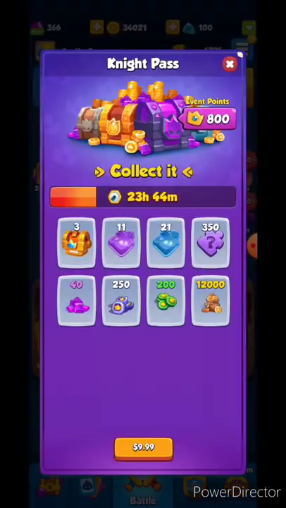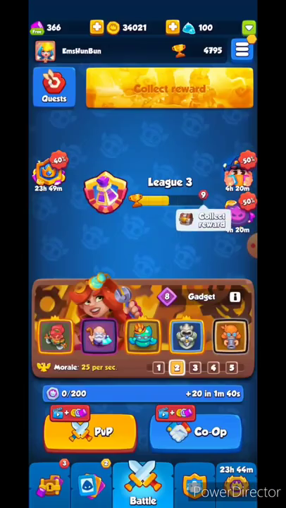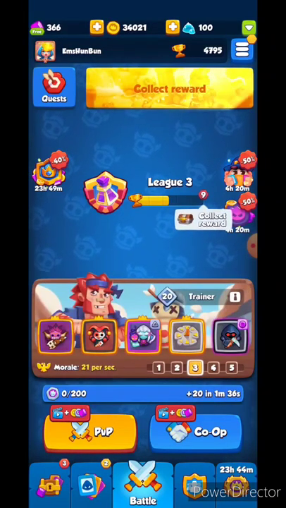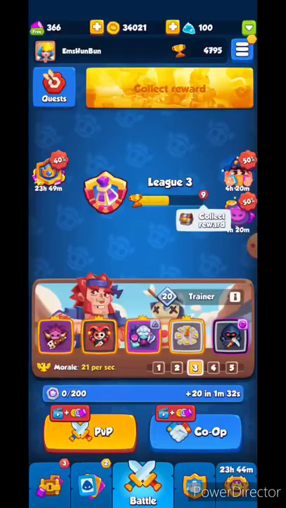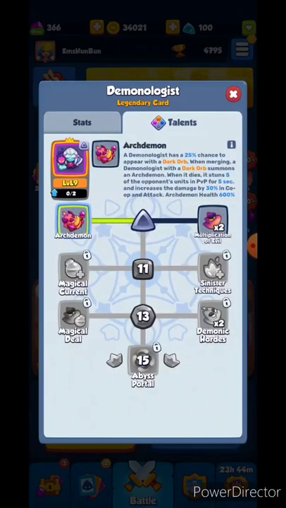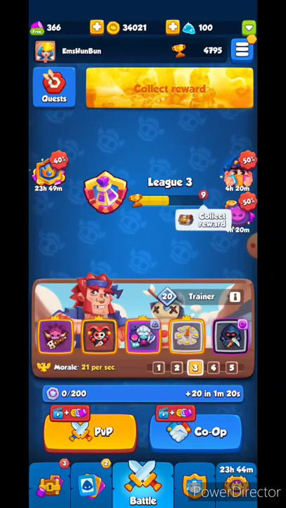So I'm going to do all that later, obviously. So I'm going to show you my own co-op setup. This is like the most ideal co-op setup that you can have, especially with the demonologist talents that are coming. They are insane.